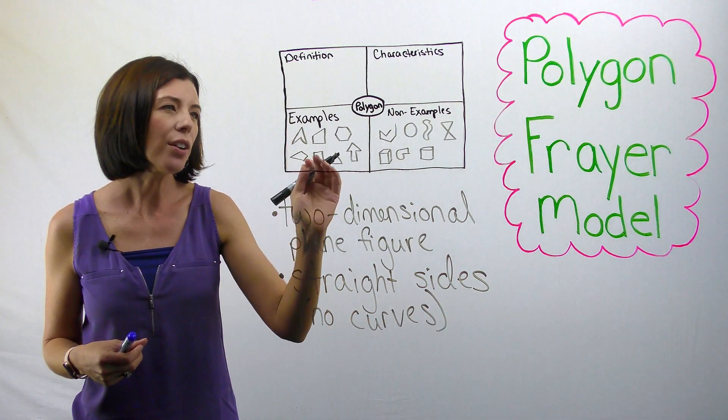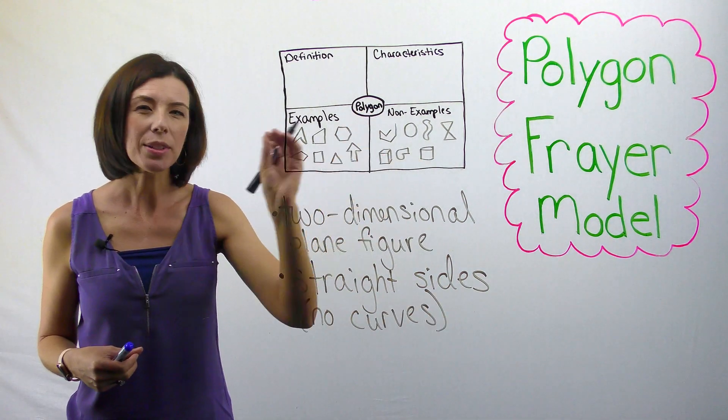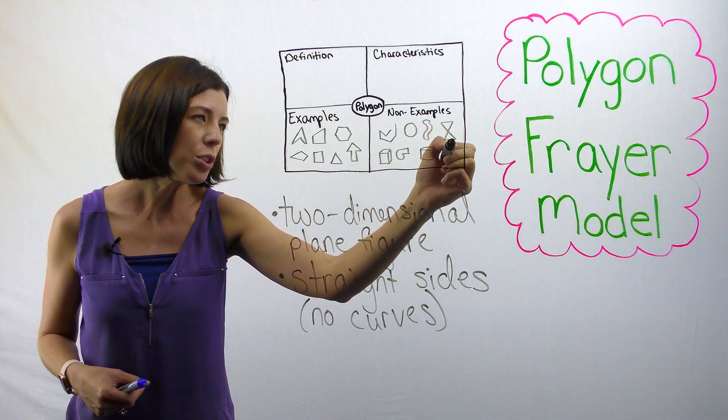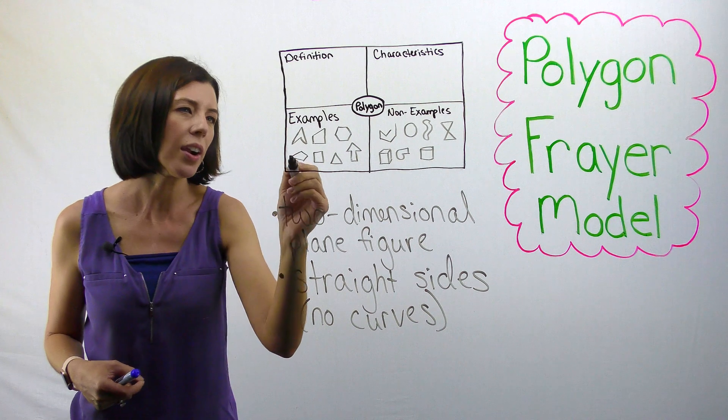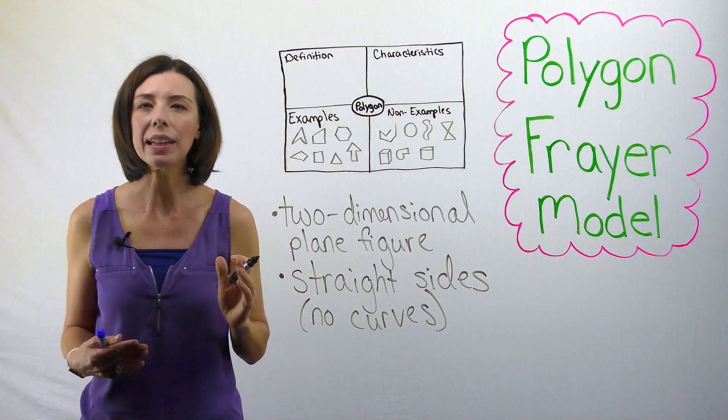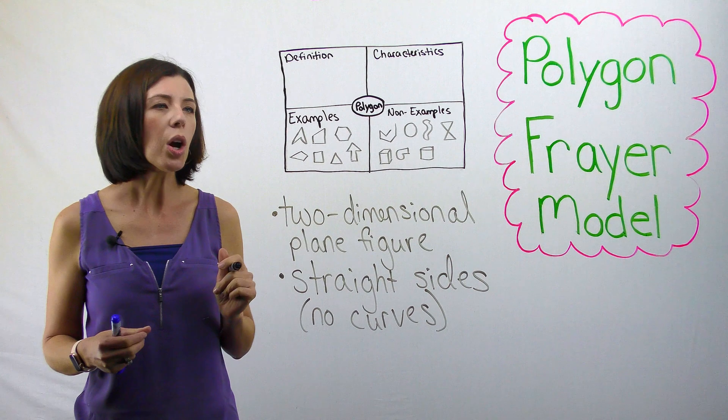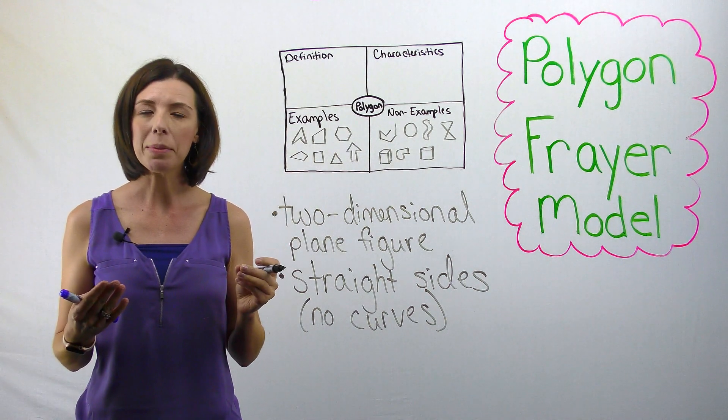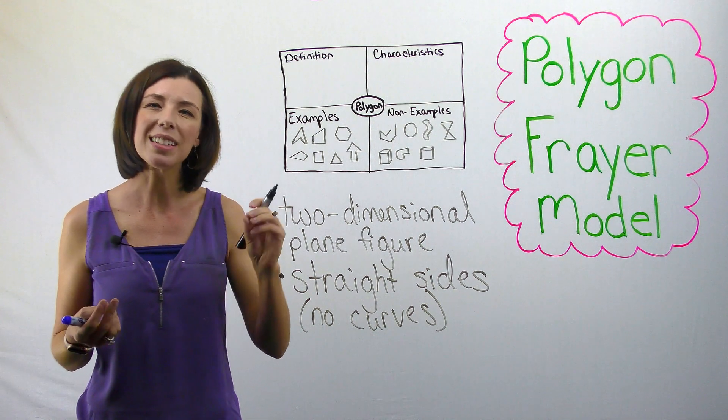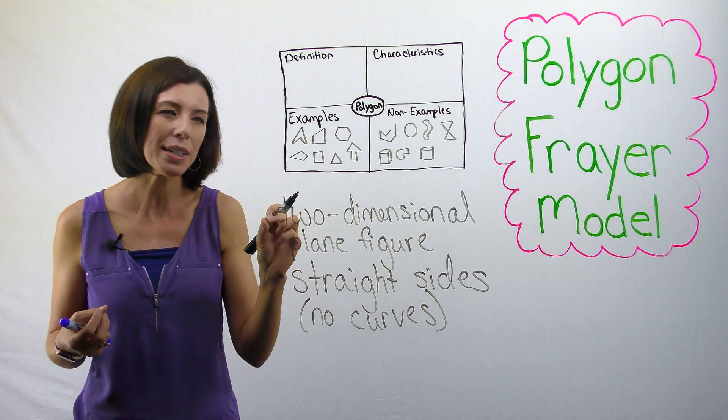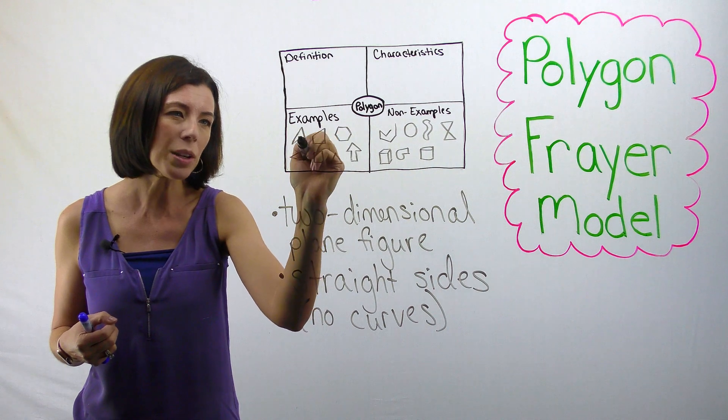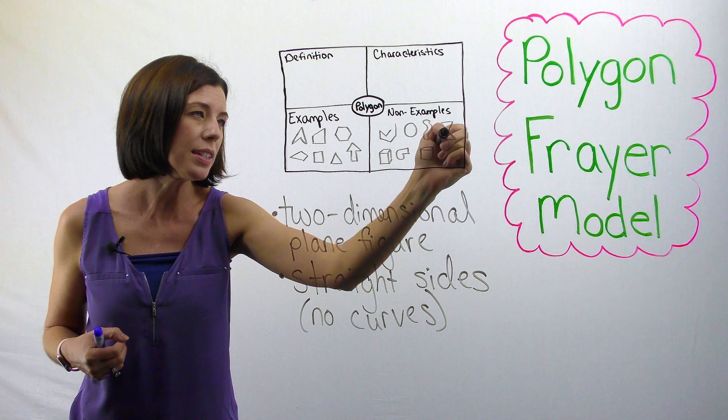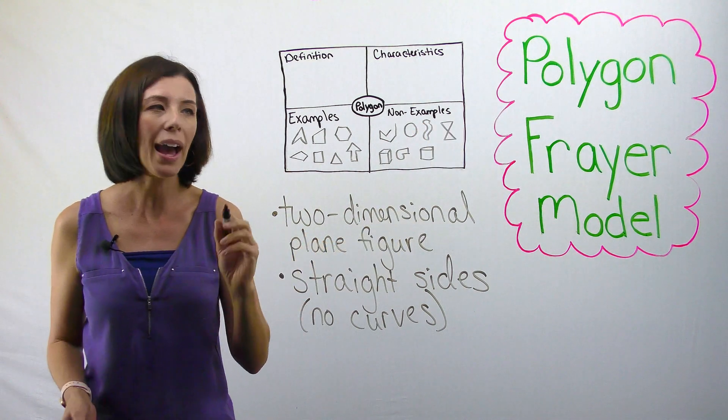Did you notice that for our non-examples, and this gets a little more in-depth, that like on this one, I have two line segments that are crossing here. When I look at all of my examples, I don't see any line segments crossing. So, one of the examples of a polygon would be that no line segments cross, or another way to say that is there's a single path to trace it. In other words, if I put my pencil on this, I can trace without crossing over something I've already drawn. Versus if I trace this guy, I can't do it in one path.